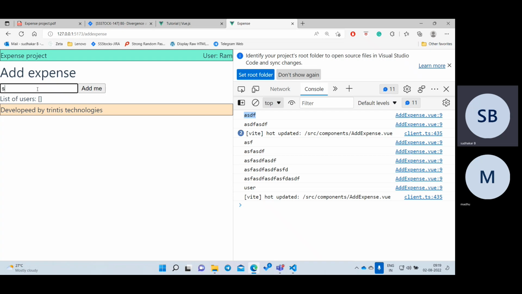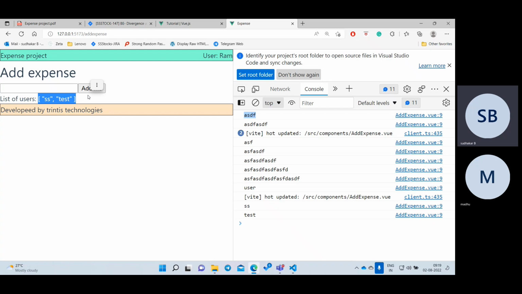I will add something, test. So automatically it is being cleared, right? If you want to do this, just play with that variable alone and make it empty. Automatically here also it will be empty. Or if you want to add a default text, add the value there, and automatically it will go to the default value.